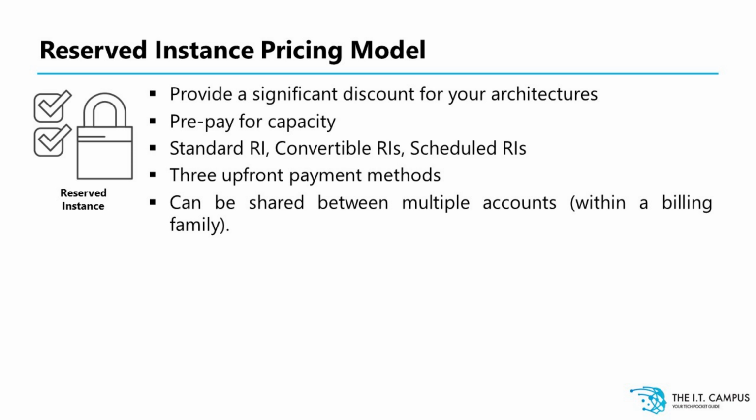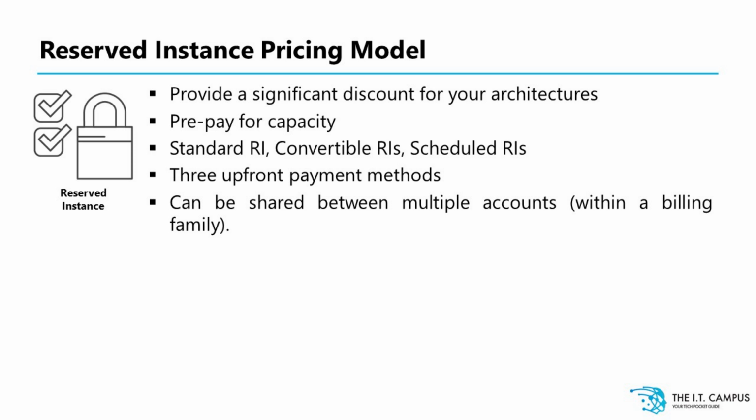Reserved instances. Reserved instances are a great tool to help reduce cost in your architecture. If you know what the baseline level of usage is going to be for your EC2 instance, a reserved instance can provide a significant discount. You can set up reserved instances in multiple ways. First is standard reserved instance. They provide the most significant discount, up to 75% off on-demand price, and are best suited for steady state usage. Second is convertible reserved instance. They provide a discount up to 55% off on-demand price and are able to change the attributes of the reserved instance as long as the change results in the creation of a reserved instance of equal or greater value.